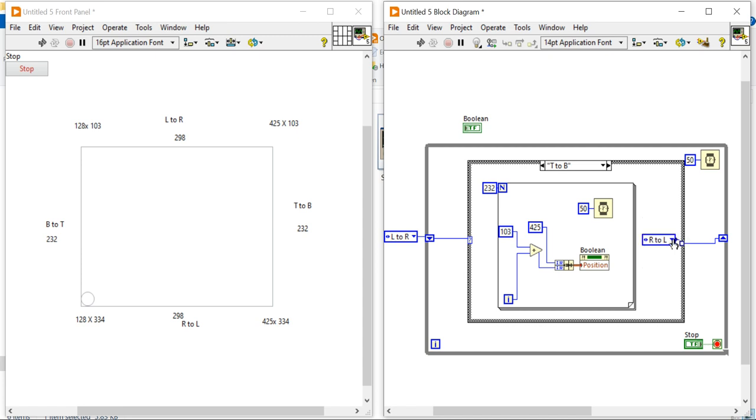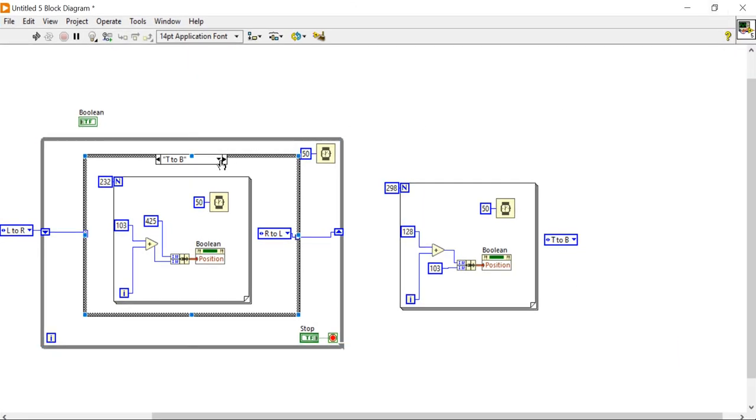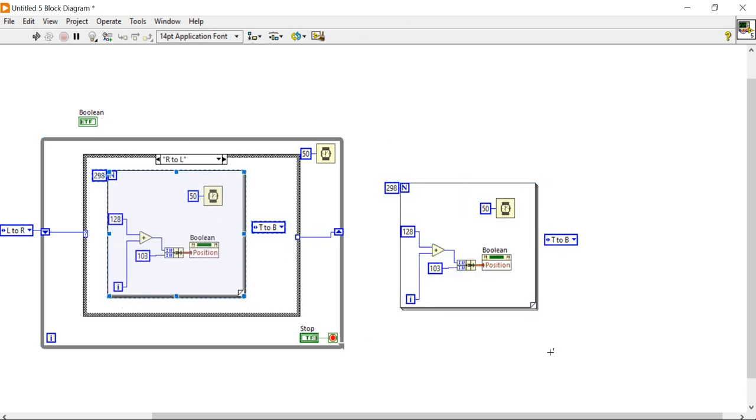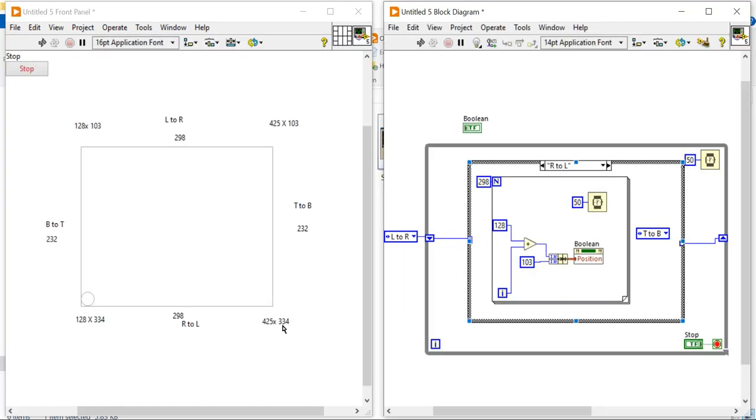Now, right to left. Come here. Okay, let's go ahead. Now again we have to move here. This one is clearly fine, this one is clearly fine, that one is clearly fine. I have to go to this one.